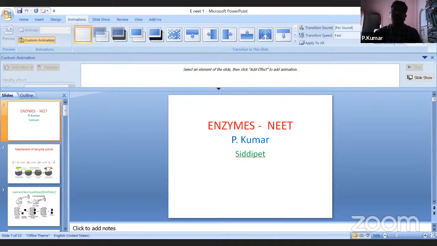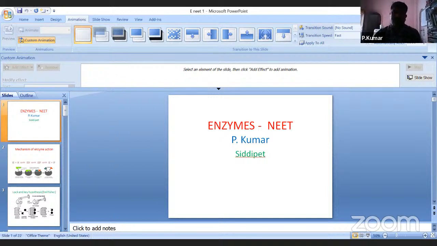In the examination, you are asked to identify which statement is right. Sometimes options are given like E plus P, EP and ES, E plus S, this type of reaction given in the opposite order, but the correct answer is enzyme plus substrate, enzyme substrate complex, and enzyme and product. Here you are observing enzyme and product, where substrates are formed and converted into products.